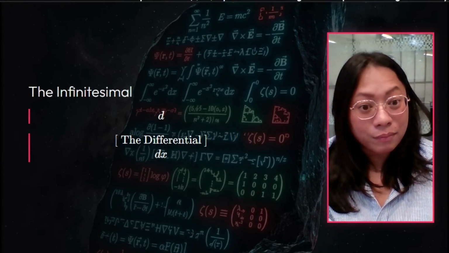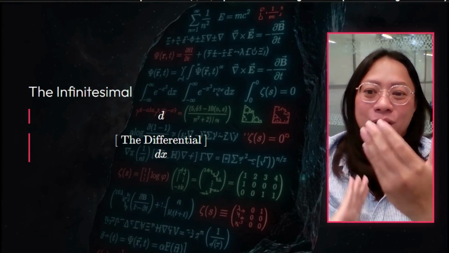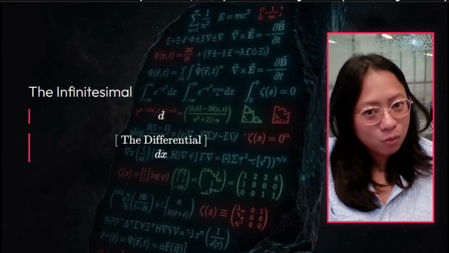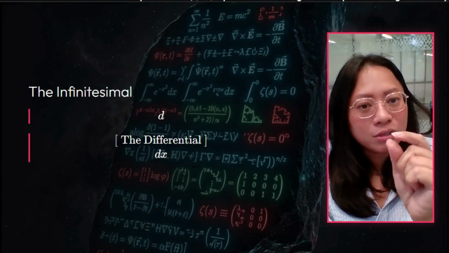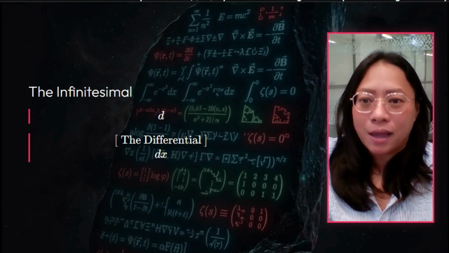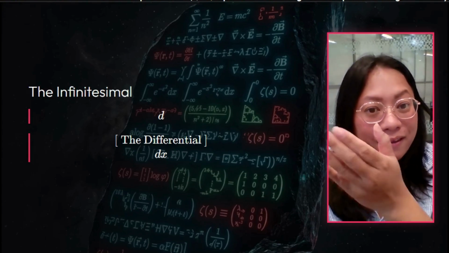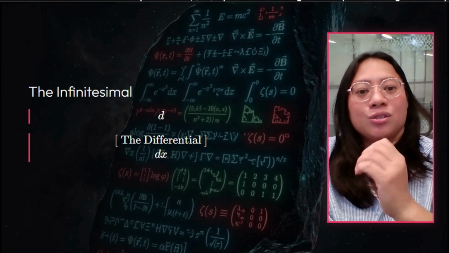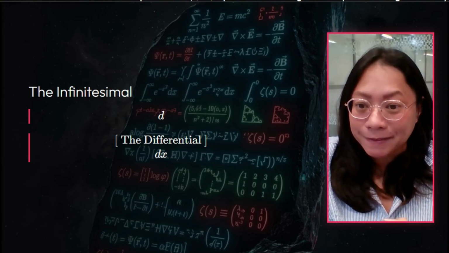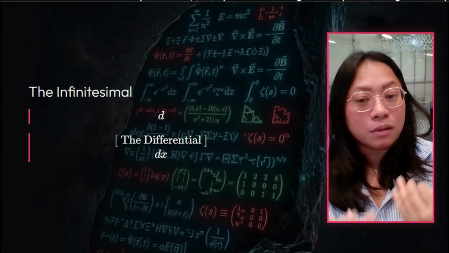Now, when you're talking about D, as we go through the letters, this represents the infinitesimal. It's a vanishingly small change, a differential slice of reality like dx or dy. And it's the absolute foundation of calculus. By zooming in infinitely close, mathematicians can break down complex curves into perfectly straight, predictable lines, called the differential, or dx.